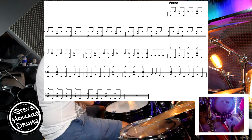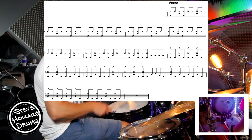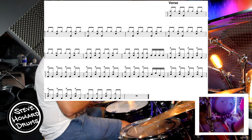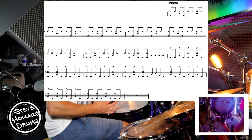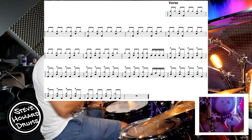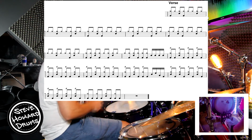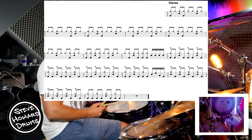We're going to go 1 and 2 and 3 and 4, and again 2, 3, 4, 1 and 2 and 3 and 4. And that's like a drum fill into this next section. You may have noticed also that the snare drum is on the 2 and the 4 now, so it's more like a contemporary groove that we're used to. But it goes to a kind of half-time fill with our hi-hat slightly open. We're going to keep it closed for now.